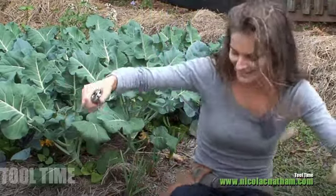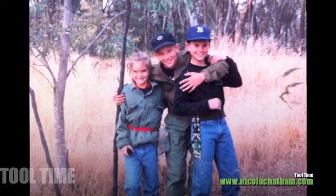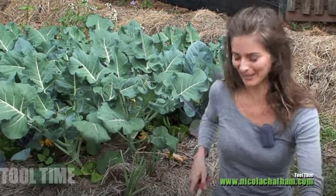And I love it. It's like being a kid when I used to play in the bush, and my brother and I and our friend Andy would go out and we'd have a little tool belt, and we had rolls of toilet paper and some matches, and we'd head off into the bush. I don't know how my mother trusted us to go away, but she did, and I'm so glad she did because it was so fun. And whenever I put on my tool belt to go out into the garden, I feel like, ooh, it's kind of exciting and fun.